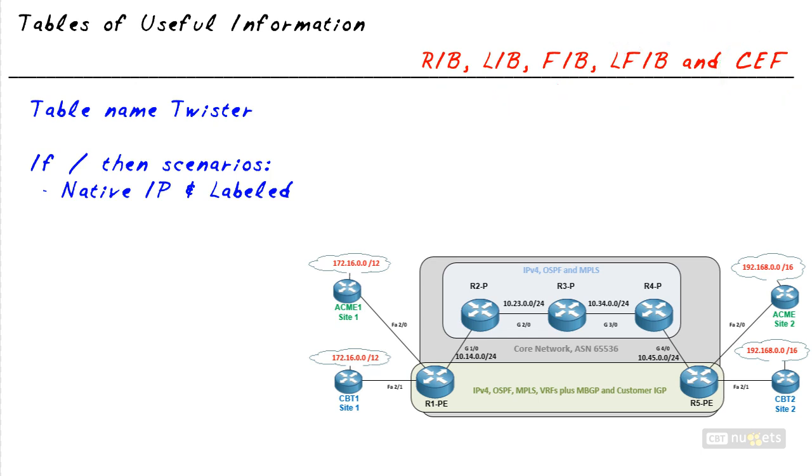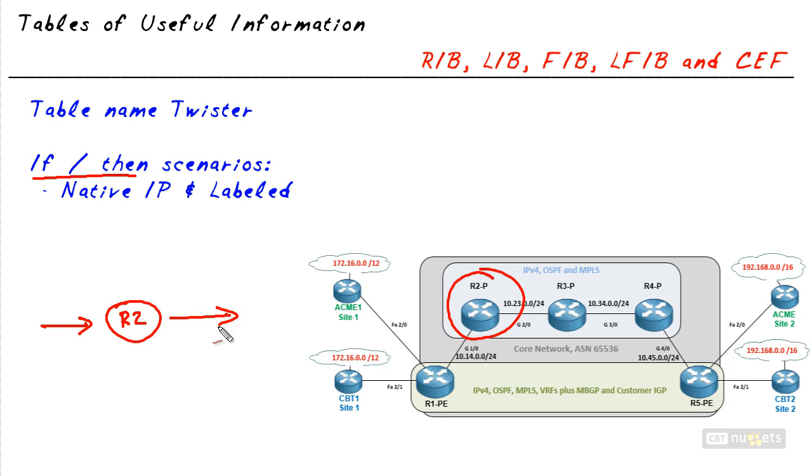One of the skills that you and I definitely want to have is the ability to predict the behavior of a given piece of equipment on our network. And to do that, let's play a game called If-Then. Let's take R2 as an example. So we'll put R2 right there. And let's say we have some traffic coming into R2 that R2 is going to go ahead and forward.